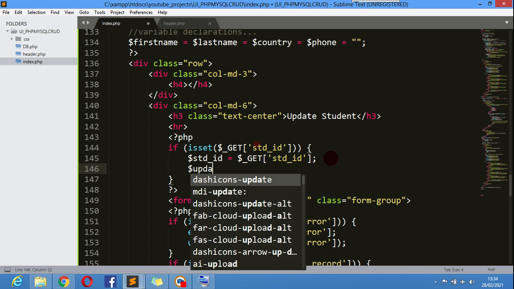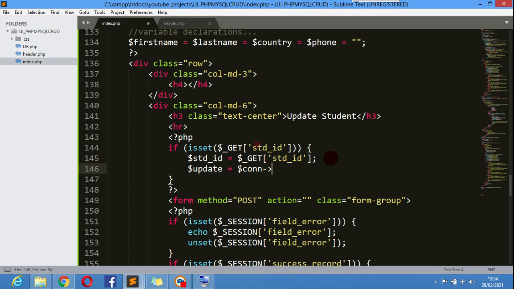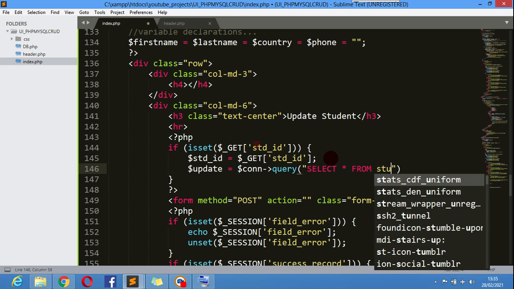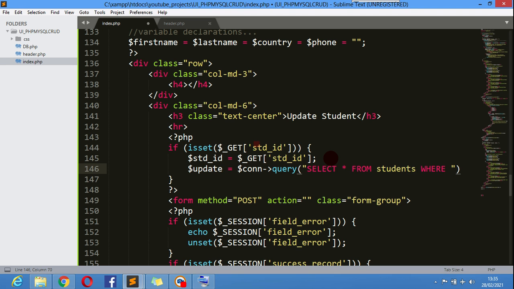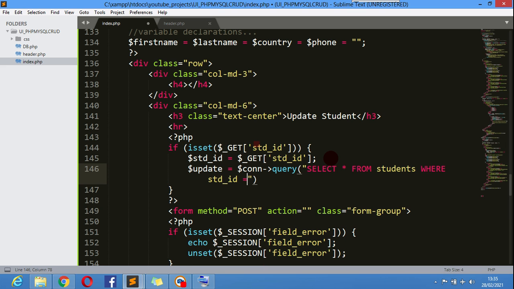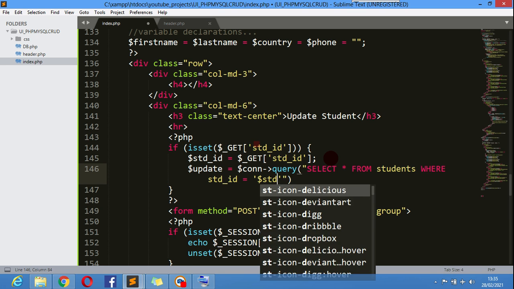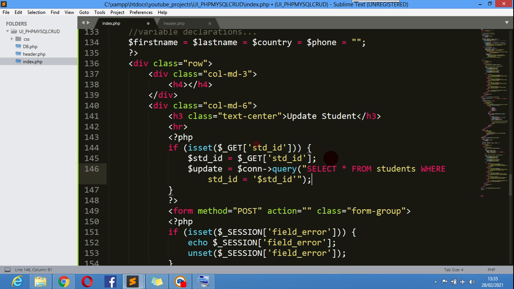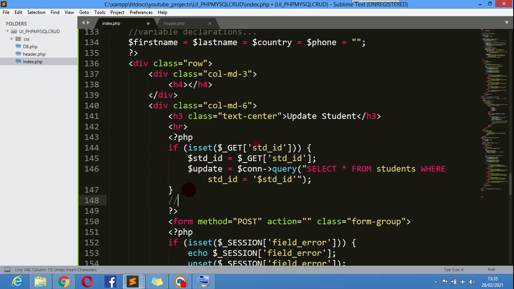So I'll just say maybe update the record is equal to now fetch everything from our table. Select everything from students where our ID or student ID is equal to that very student ID. And having done so, we would like now to create a loop.